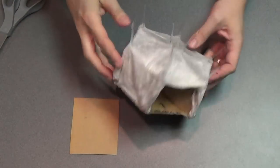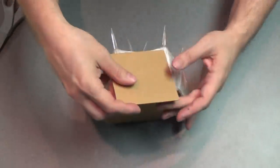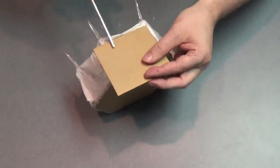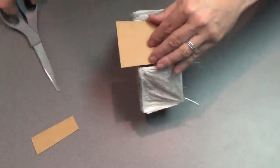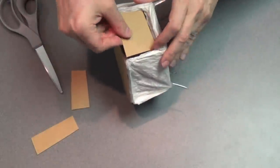Here we go — here's my tent and I'm going to use this piece of thin cardboard for the door. I'm going to make a door flap. You could leave it open if you want, but I wanted to cover it. So I'm going to just kind of roughly put that in there and get a rough general idea of the size and cut it with the scissors. It's fitting enough and I'll just cut to a rough shape that will fit right in the door there.